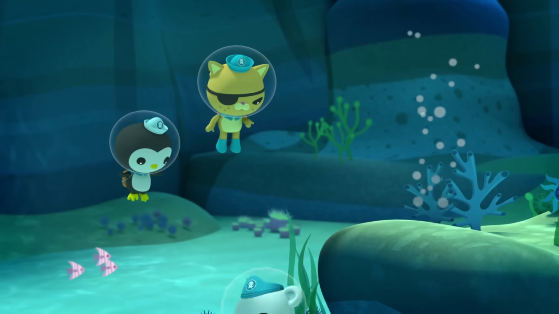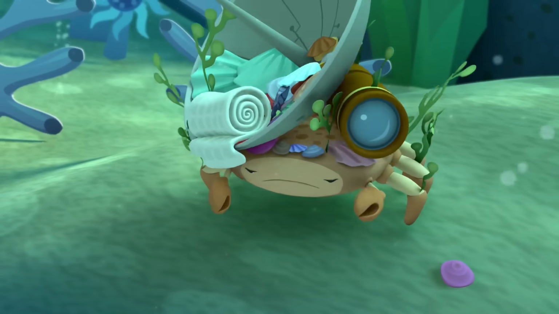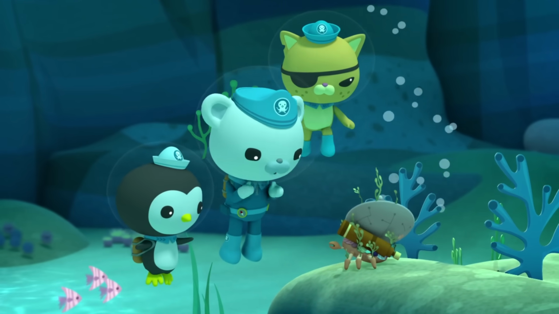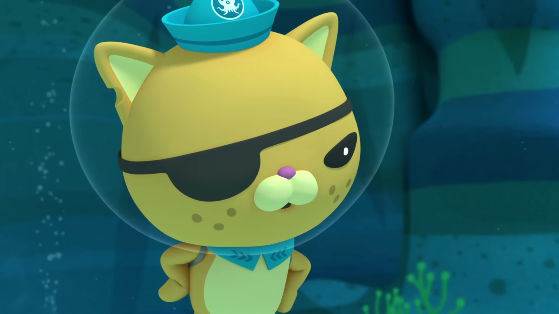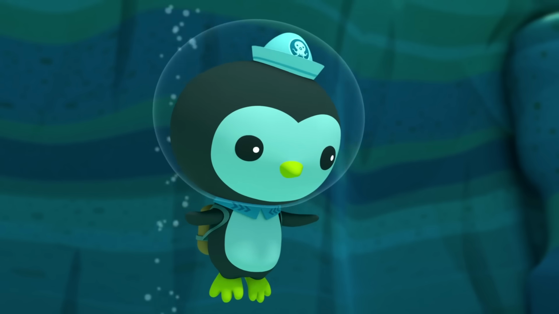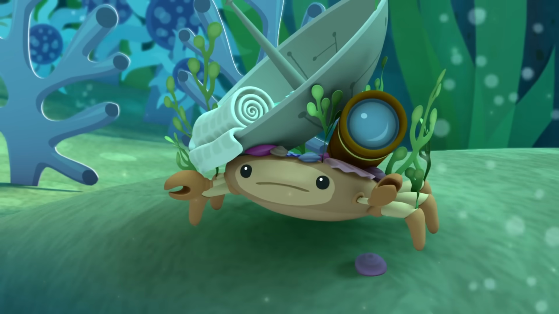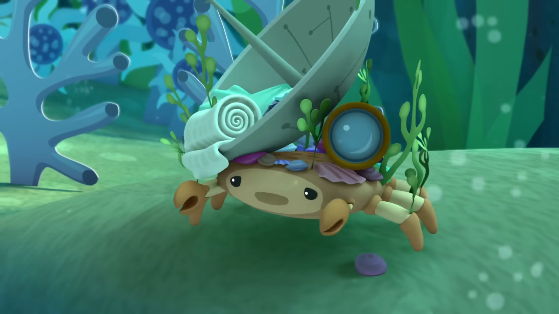Ha! We found the thief! Here he is under all our equipment! Easy there, fella. Just return the things that you stole from us. That's all we ask. I didn't steal anything. Then how do you explain the fact that our equipment is attached to your shell? I'm a decorator crab. A decorator crab? Yeah, a decorator crab. I attach things to my shell for camouflage so nobody can see me, especially sharks.